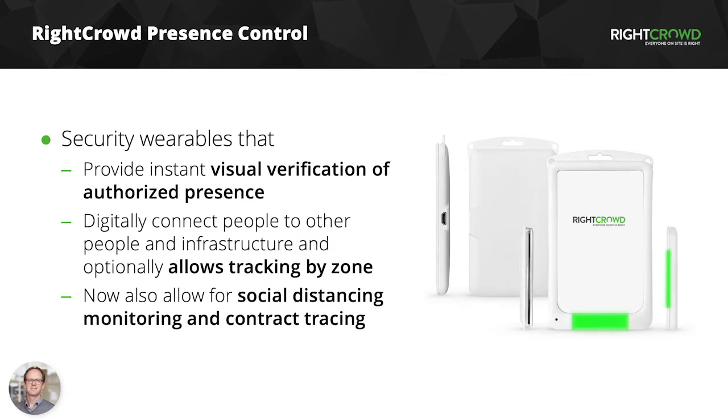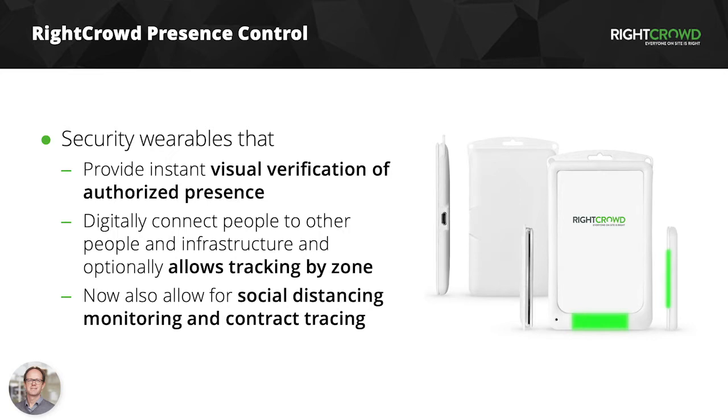If we have a closer look at what that looks like, on this picture you can see the security wearable that we launched 3 years ago. We called it a digital badge holder. As you can see on the picture, it literally looks like a plastic badge holder in which you insert your cards. On the inside, it's a very smart device. It's able to read out the card you insert. It is able to interact with its environment. It has visual elements that allow you to visualize whether people belong or whether there's a potential security risk or issue. So a very powerful set of technologies.